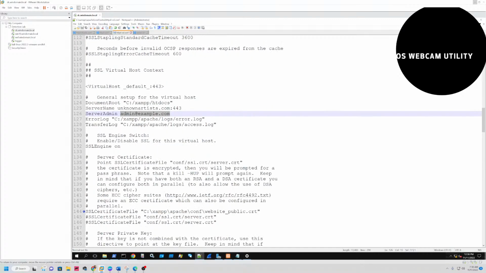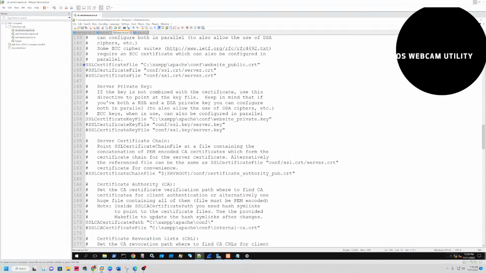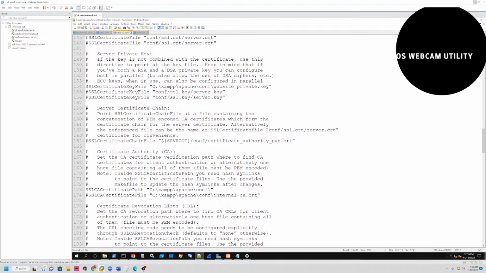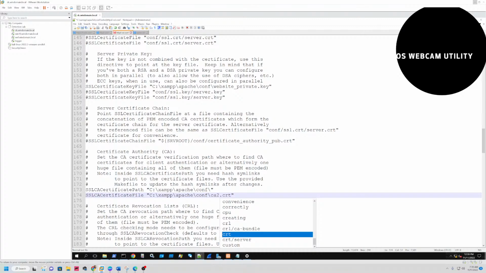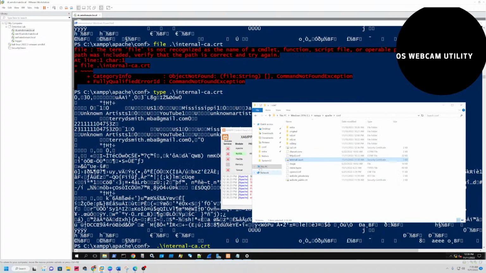SSL engine on. Server private key. Certificate authority. File must be PEM encoded. ca2.crt. Save that.